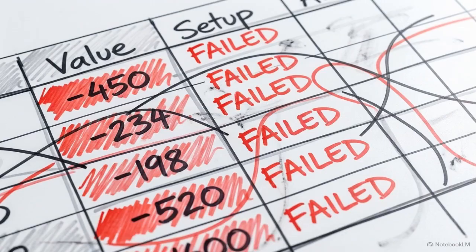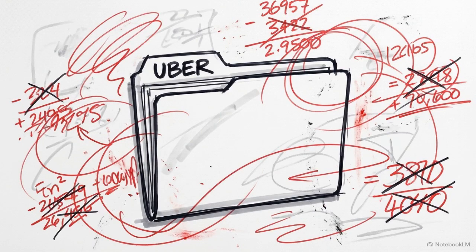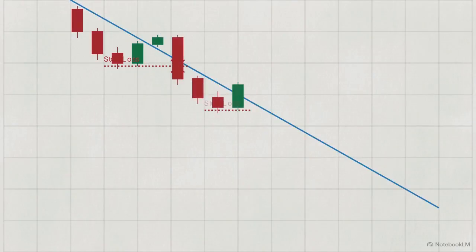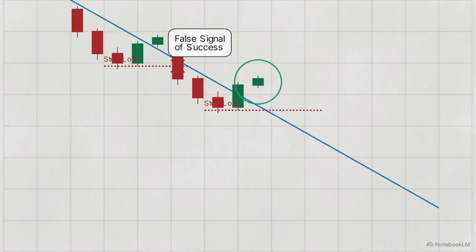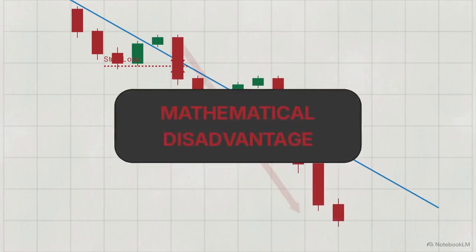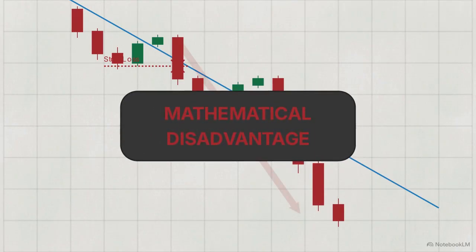The dataset also exposes exactly what happens when those spatial rules are violated. We can see this breakdown clearly in the trader's executions on Uber from the middle of the week. Here, the trader correctly identified bullish reversal patterns, but they repeatedly attempted to buy them while the 20 moving average was sloping steeply downward. The price spikes briefly at the entry points, giving a false signal of success, before aggressive selling pressure resumes. Executing a bullish pattern against immediate bearish momentum places the trader at a mathematical disadvantage.